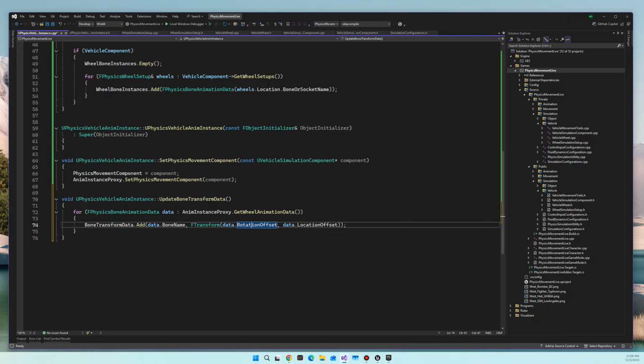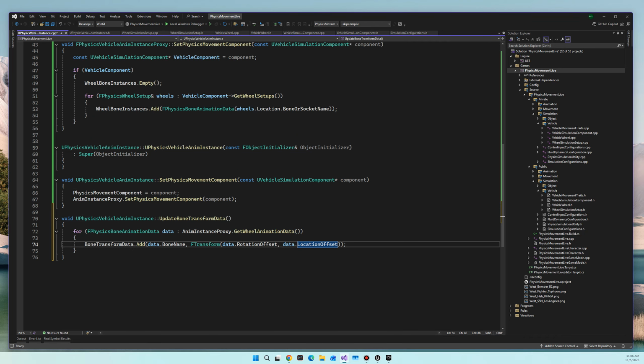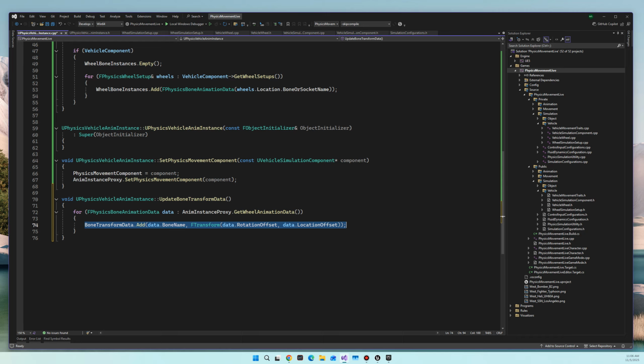We're going to go ahead and either add or update the rotational offset, a transform with rotational offset and location offset. So again, through data processing, in order for us to get it into this nice map structure that we could then pull from. All right, so that is our update bone transform data.